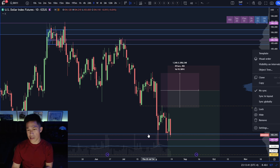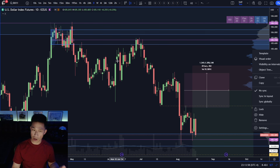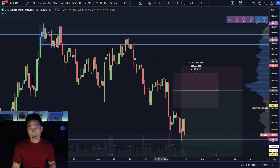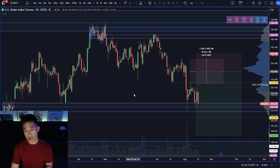I don't really care about the daily trend — the supply matters a lot more. For example, there was a higher low and higher high with no follow-through because there was supply right there. A higher low and higher high over that supply would be a lot more promising. If you don't even negate the change of the most recent breakdown, a higher low and higher high doesn't mean that much to me.